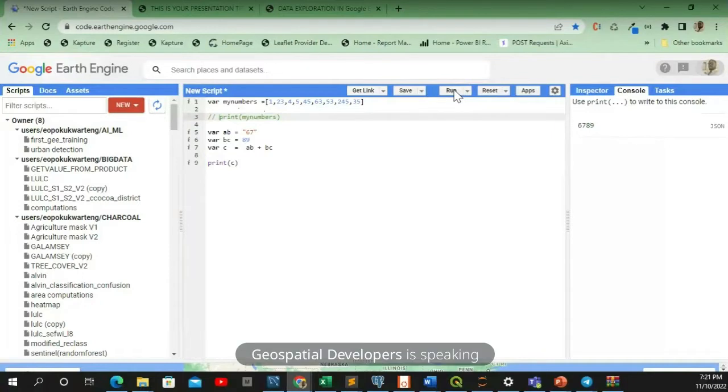So are you seeing what it printed? You can see that it is 67 plus 89. Instead, it appended this 89 to the 67 as a string, which is very wrong, right? But the moment I remove the quotation mark from the 67 and I run, I get the answer. So these are some of the mistakes that you might make.